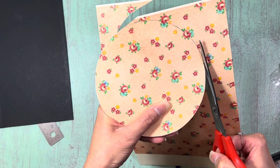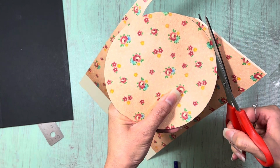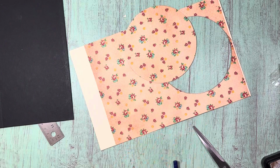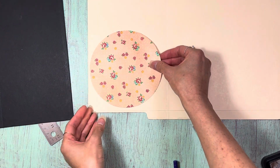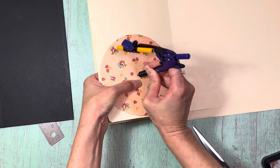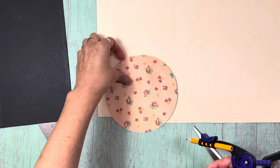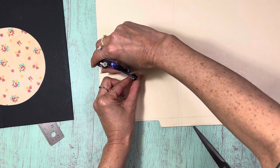Okay, I don't think I even cut this circle very evenly. All right, now we are going to do another circle on plain file folder for the background. So I am going to go ahead and mark this spot again. And I need to do this with the protractor because we need to find the exact middle. So it can't just be like the ballpark. It has to be the exact center.